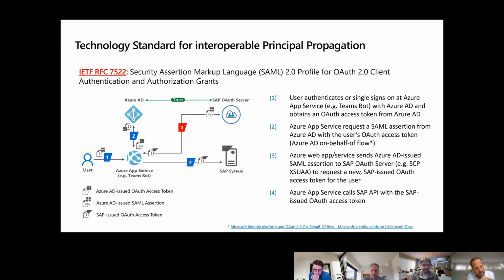And with that call, and with passing that access token issued to the logged in user in Azure AD, any existing permissions and authorizations given to that backend user are applied. So in other words, we make this call on behalf of the authenticated user and not on behalf of, let's say, a technical user or a system that may typically have much broader permissions and authorizations in the backend system.